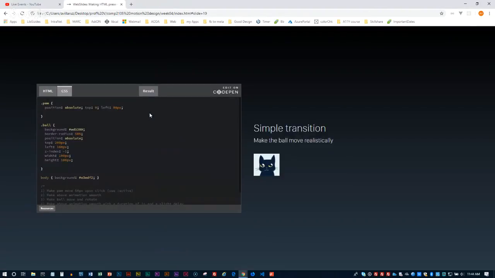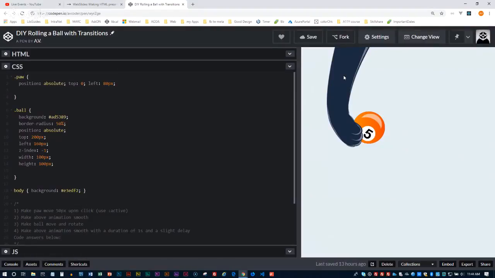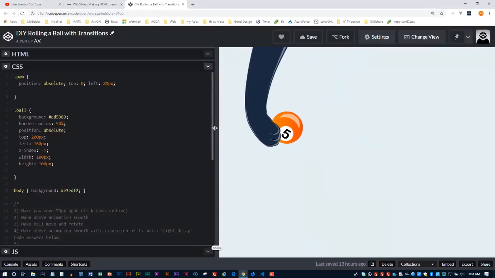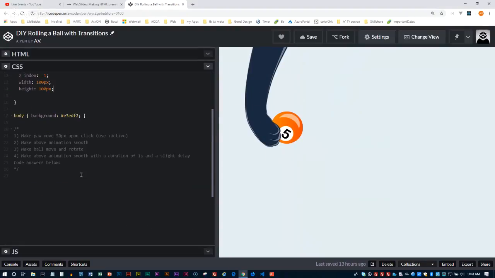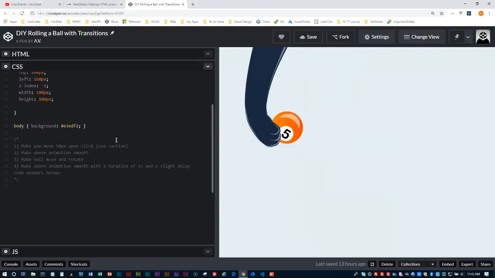So next slide, this is your chance to make the ball move realistically. Actually, I think I showed it to you already, but you get to play with this now. I don't give you any code. I give you pseudocode here, or instructions on what to do, and you have to make this work, using active. I'll give you 5 minutes to do this.